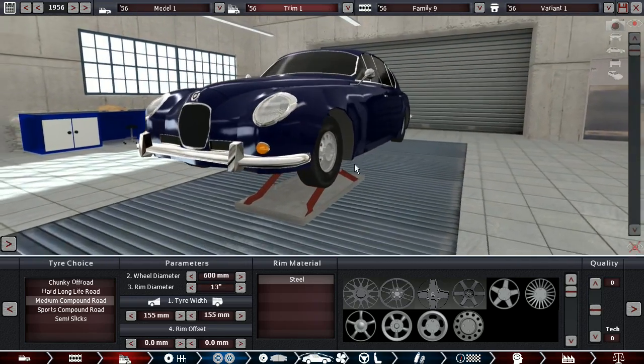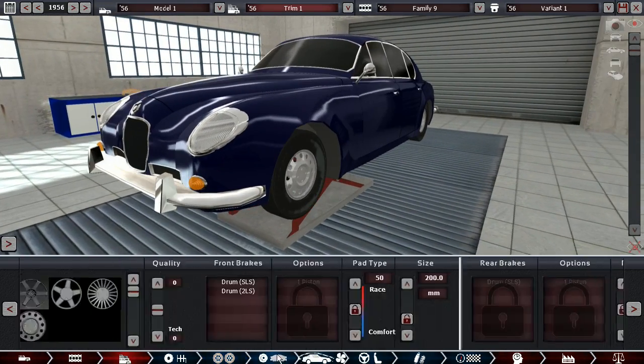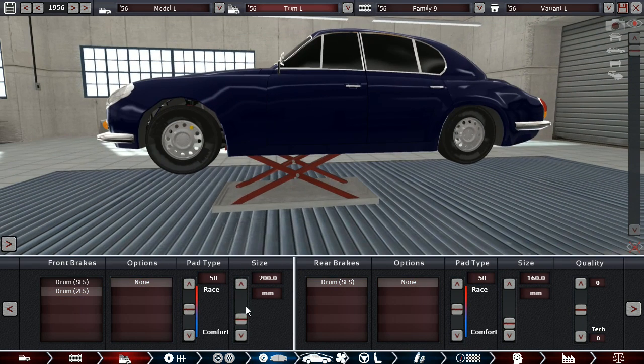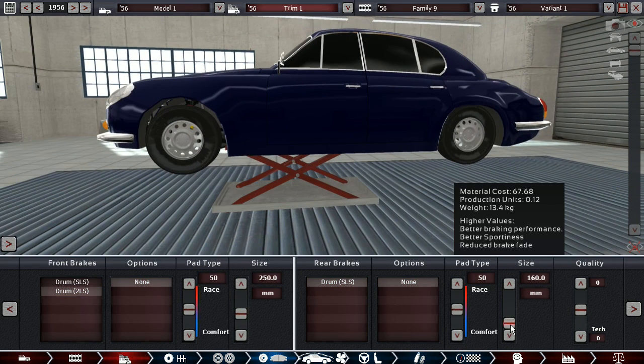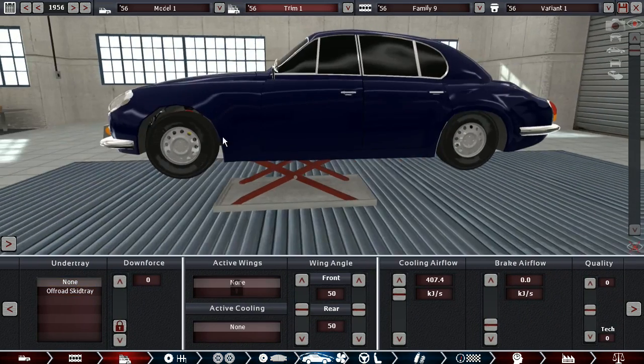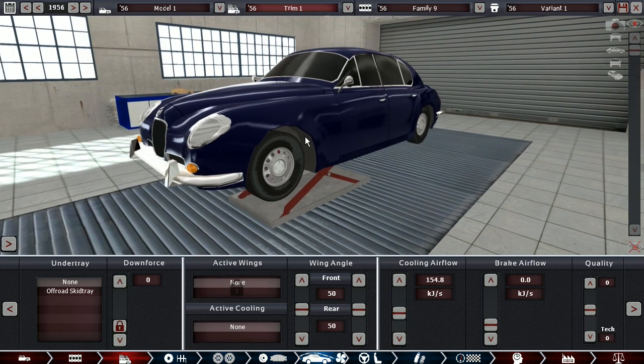$155 should be okay and also realistic for this sort of time. Give it the best possible drum brakes it can have, which are still pretty bad though. But you know, that's just the drum brakes for you. Drum brakes are always terrible compared to discs. But it's the 50s; they didn't have anything else.